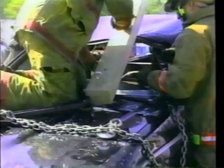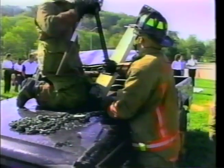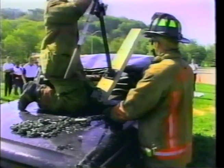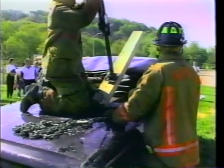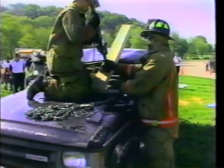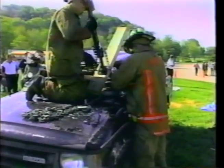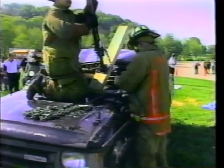A lot of times when you get into a head-on collision, the cars will actually collapse around your legs. And we have to try to get the dash up, and get the steering column up off of the person. It's a fairly easy technique to do. Two guys do it for time, but one guy needs to do it. Move the dash off. It's just something that happens quite often, when the whole car will simply collapse around the driver. Their legs get hung up, as you can see there with the clutch pedal and all that. Our feet get hung up in there when we have accidents.